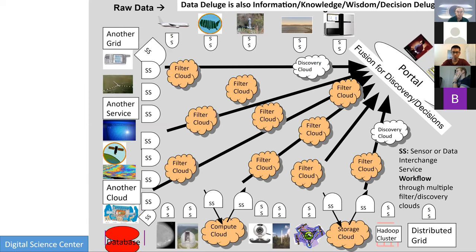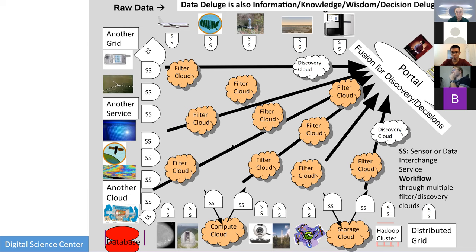Here is an example trying to illustrate that we have all this stuff. These things on the edge could be small things like smartphones, but they can be GE aircraft. These are geophysical sensors, water sensors. These are genomic sequences. They can also be just other computers. They can be satellites. They can be sitting in databases. Here's an LHC experiment. Here's a webcam. Here's a telescope. So all of these edge devices pour in data.